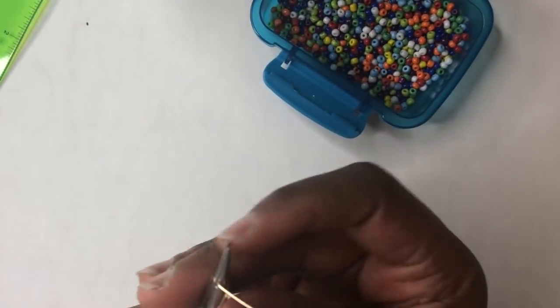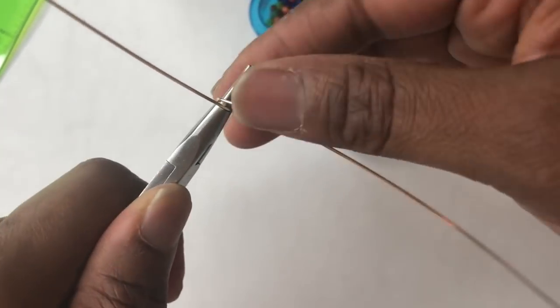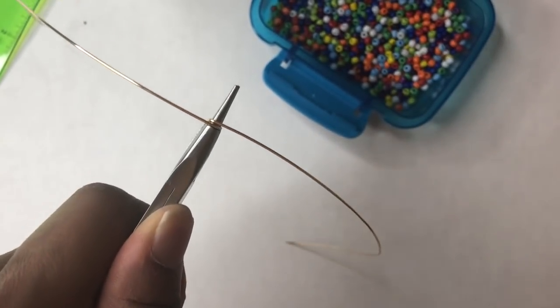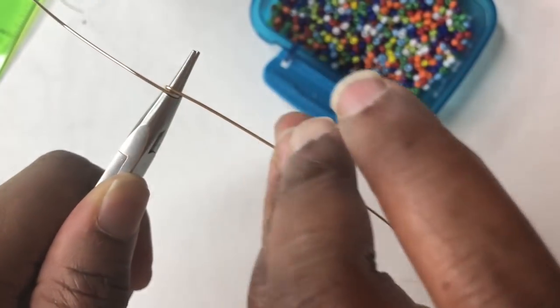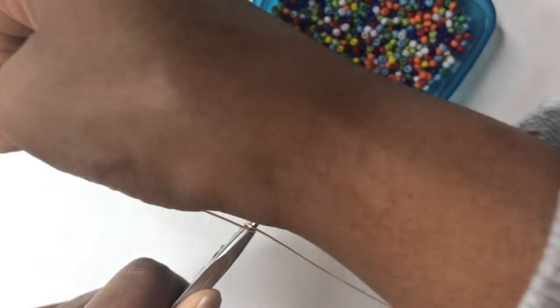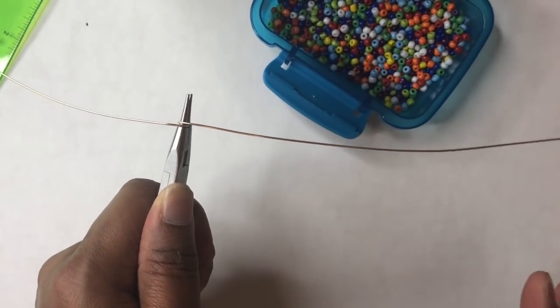Okay, now when I pinch it, I'm going to fold it down on both sides as far as I can get it. So this is pretty much what you are going to have, okay? The very next thing I'm going to do is I'm going to take my sides and pull them out. Okay, both sides. You want to try to pull it out and make it as straight as you can get it. It doesn't have to be perfect, okay?